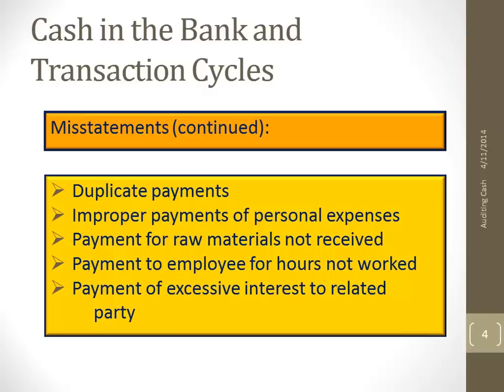Improper payments of personal expenses. You see this when companies give their employees, say for instance their salespeople, company credit cards. Or they give departments credit cards to purchase goods just for that department. And you'll see that sometimes people will take advantage of that. So they'll go to Target and purchase their own personal property on it, thinking, oh, I'll pay it back, right? But that's not the intention of a company card.